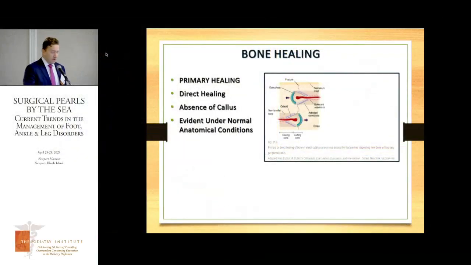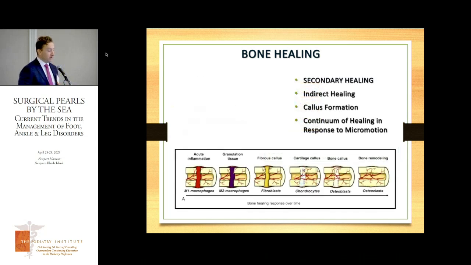So when we're talking about principles of arthrodesis, we're talking about bone healing, and the differences between primary and secondary bone healing. Your goal with arthrodesis is to achieve primary bone healing when you're fusing two bones together, trying to get direct contact, absence of any type of bone callus. Although sometimes secondary healing can occur, the main goal is to have these two fusion sites oppose one another, allowing osteoclasts and osteoblasts to get across them and create new remodeled bone.